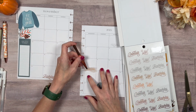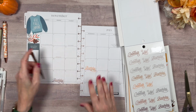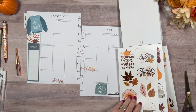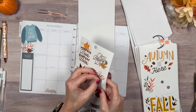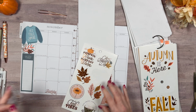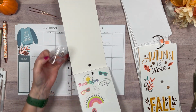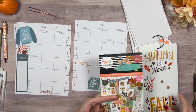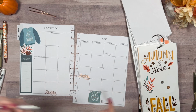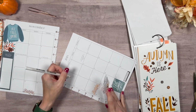Let's see, how can I do this? This one's going to be covered up a bit. And then before I go out of this, is it this book? I do want to keep the similarity between the two pages. I do want to pull over this sticker. And then I'm going to go back to the Caregiver for a minute. So what I need is I need to wipe this line out.